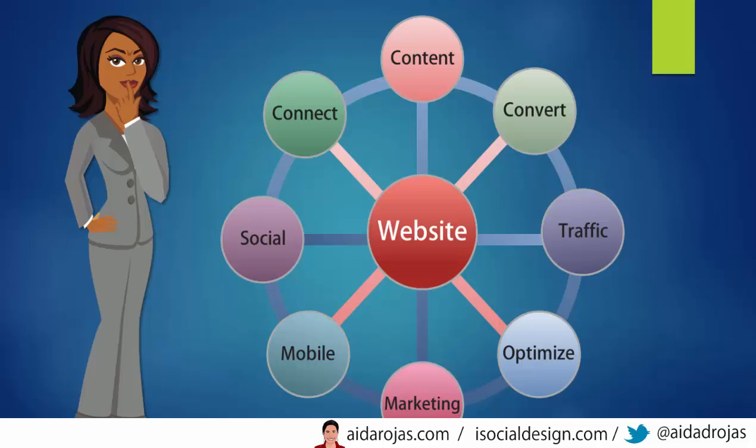Next, it's about optimizing your website for the best results you can get, not only as far as for your traffic and conversions, but as far as getting it shared and other different components. The next piece is about your marketing, how you're branding yourself, what your message is, what your unique selling proposition is, different things like that. So your marketing strategy is a big part of your website, and that includes a lot of different components that we're going to talk about later.